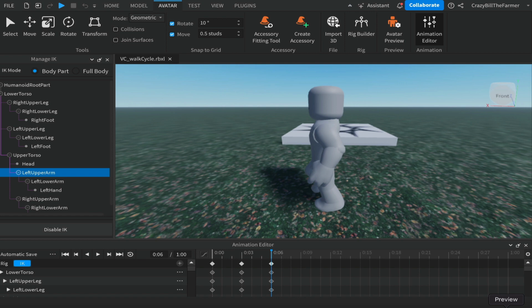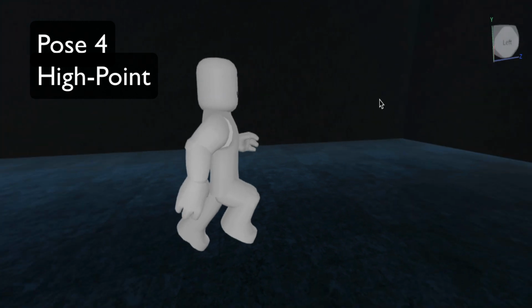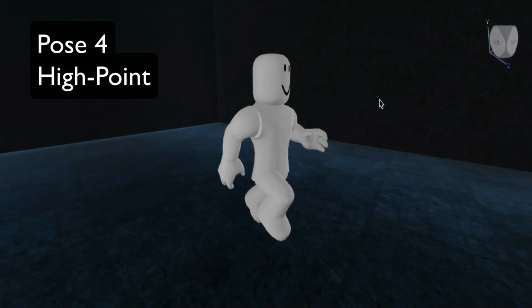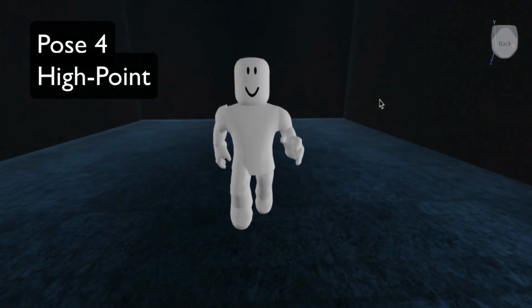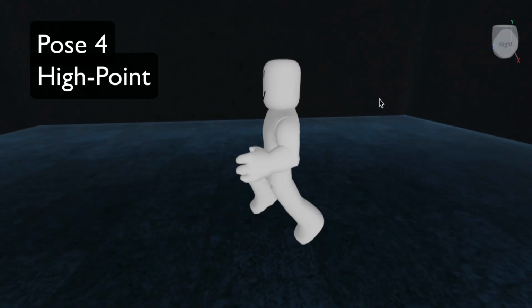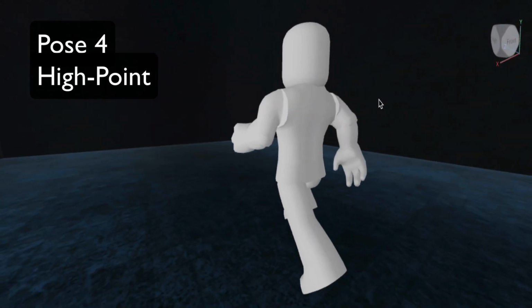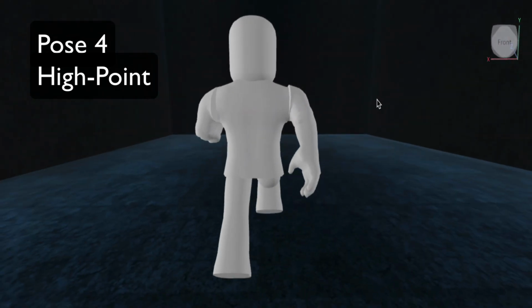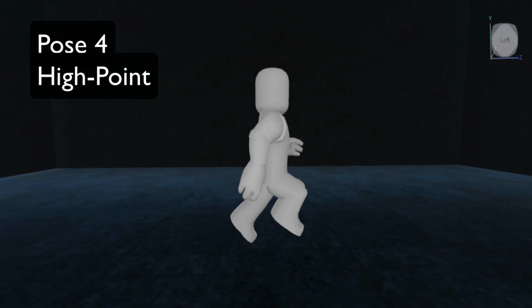Alright, and we're nearly halfway through the cycles, and we should be able to have a look at our animation very shortly. Pose 4 is called the high point, which means we've put our leading leg up and we're getting ready to swing it forward and plant it onto the ground. So our right leg should be up in the air and our leg sort of underneath it, and we have rolled back onto the left toe, and our arms are sort of in motion as well. So we're bringing forward our opposite arm, which is our left arm, and we're swinging our right arm back.